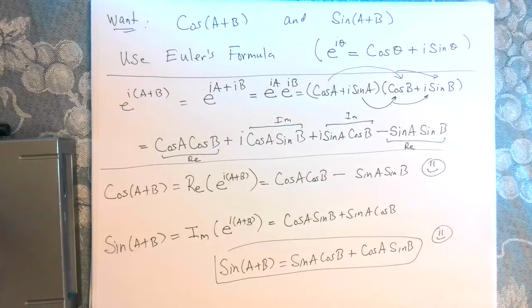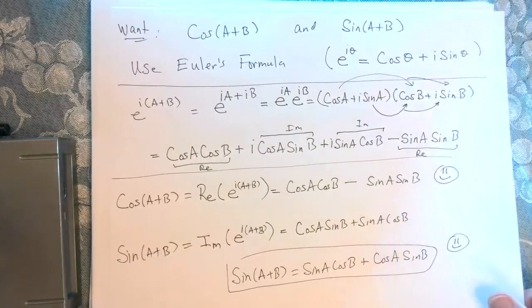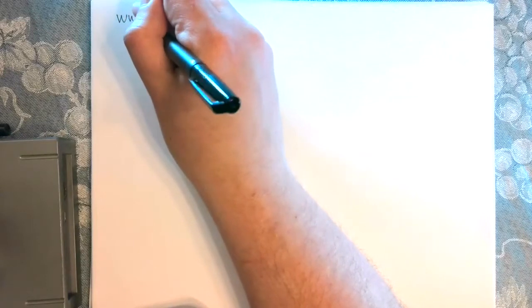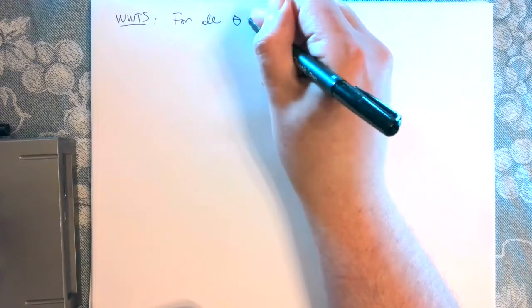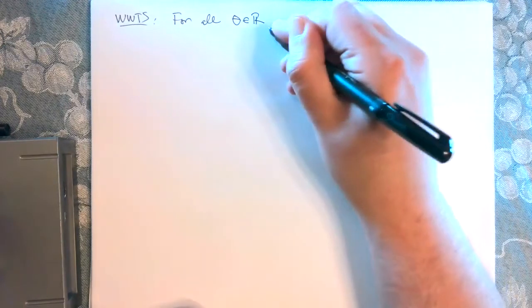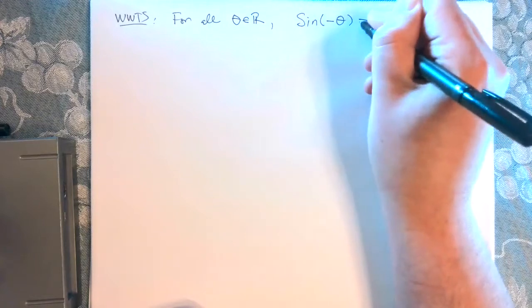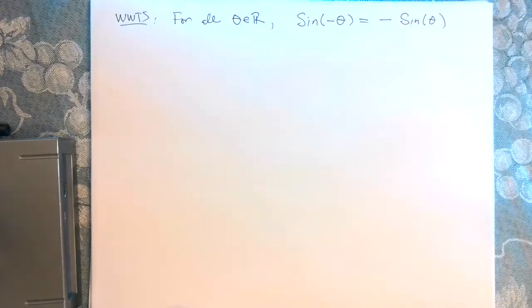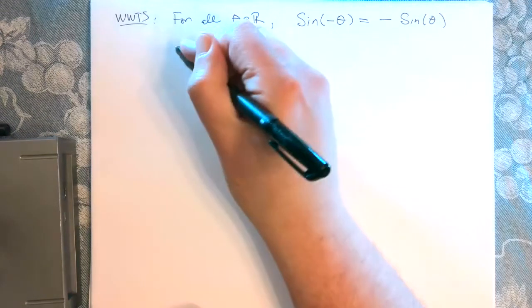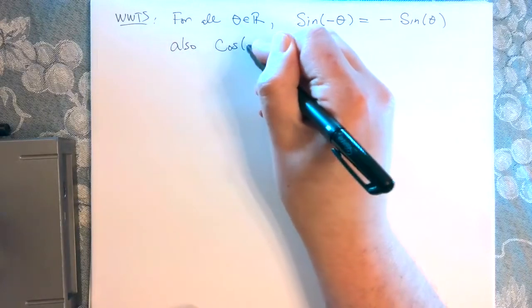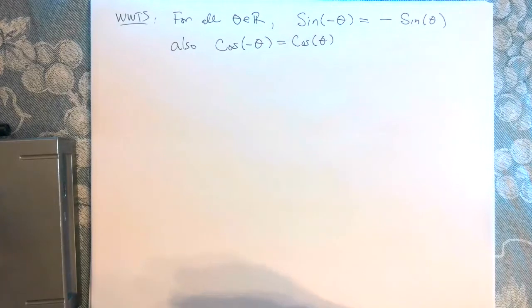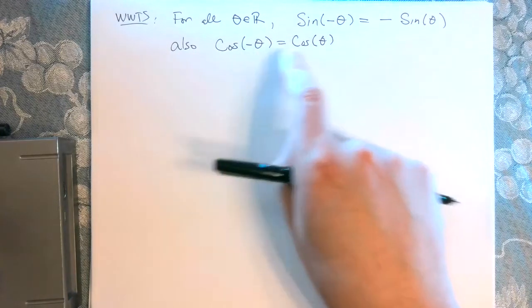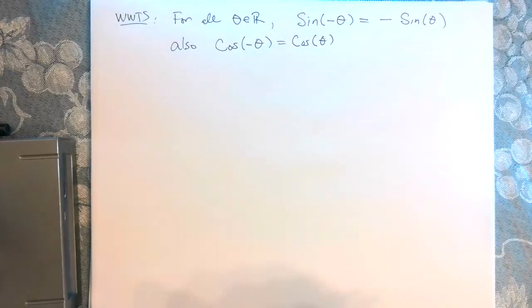So now let's prove the odd and even function rules for sine and cosine using Euler. So we're going to say we want to show that for all real x, or let's use theta just to be maybe consistent, for all real theta, sine of negative theta equals the negative sine of theta. And also that the cosine of negative theta equals the cosine of theta. So in this way, we say that sine is an odd function, right? It has origin symmetry in the real plane. And then cosine is an even function. It has y-axis symmetry in the real R2, the real plane.